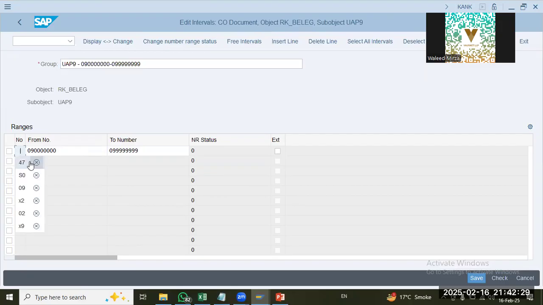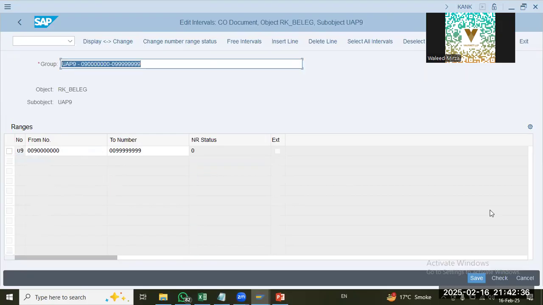Okay, this will be the number range that will be assigned, and this will be U9. Okay, let's save it.